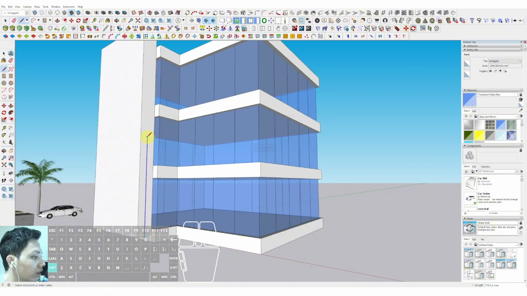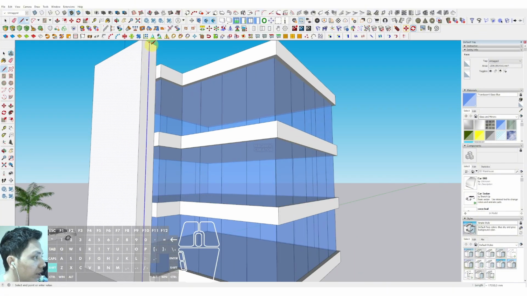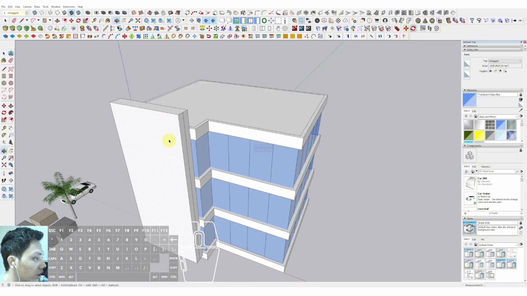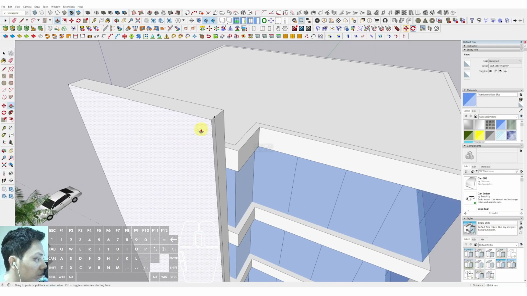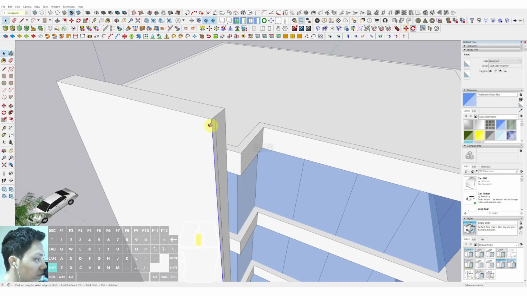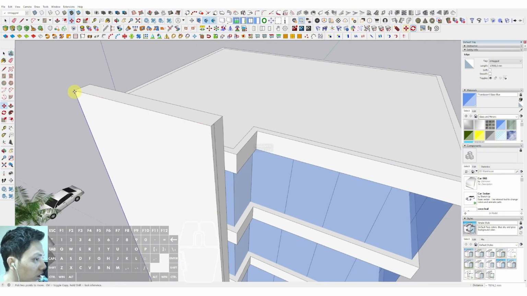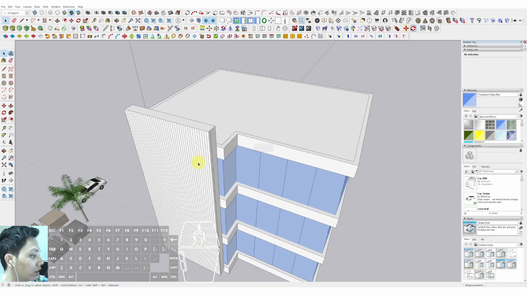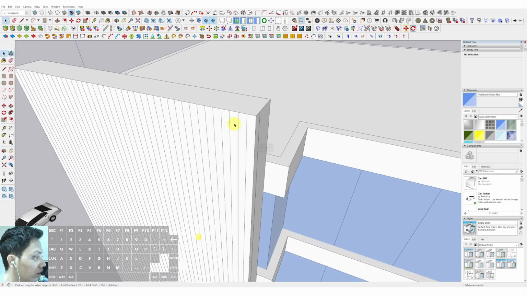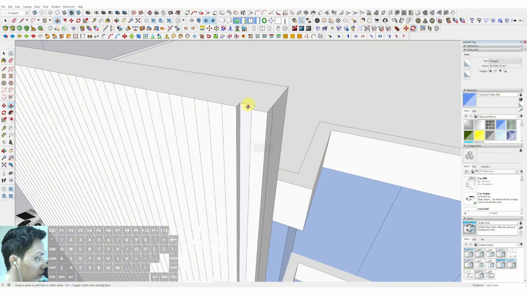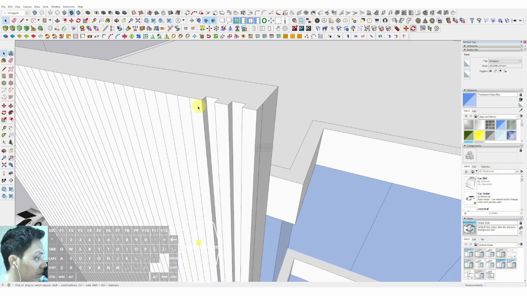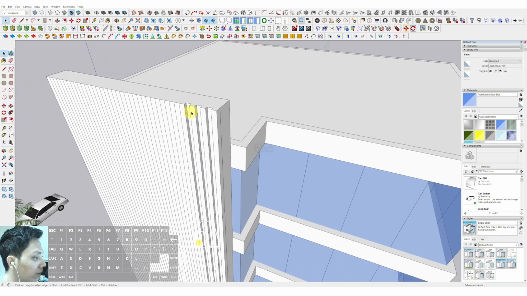Okay, then we can make the line here. Now we can push it back just a little bit. Then we can select the line and select move and tap control, and then we can type 40/n enter here. So it will be automatically divided into 40 slabs, 40 segments here.